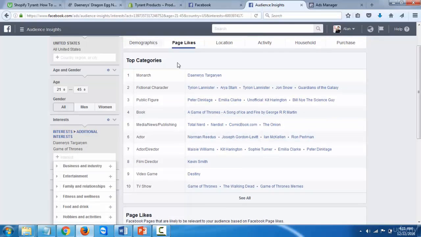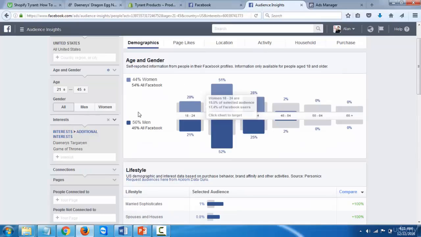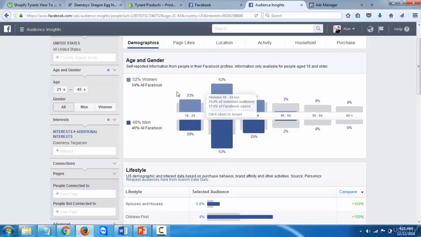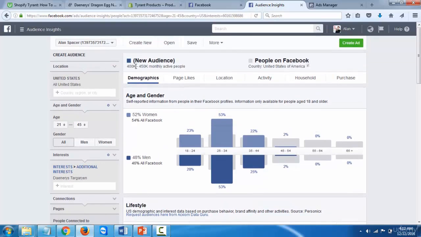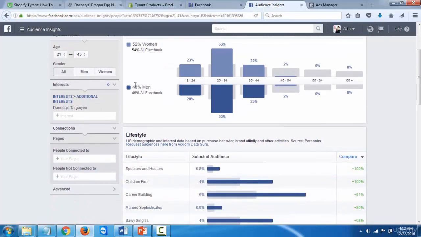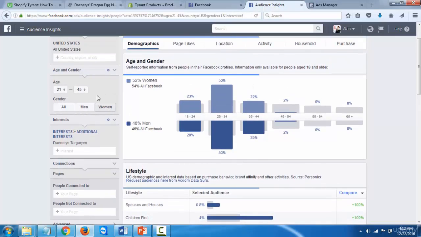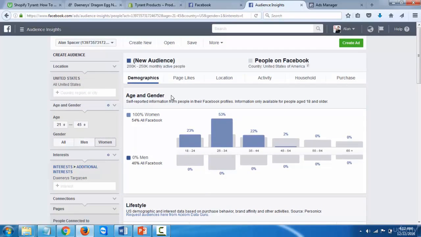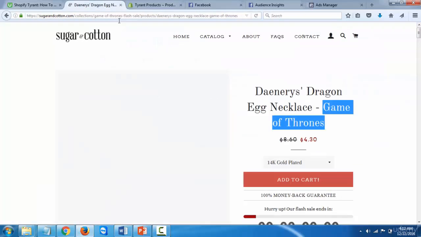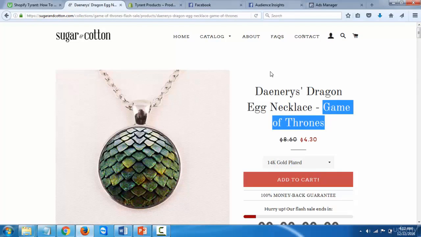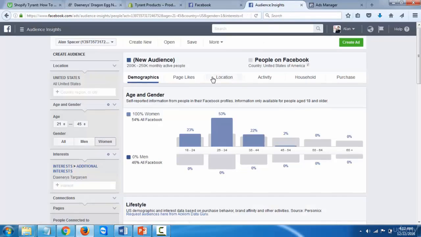And you can see that it changed somewhat, but we'll take out Game of Thrones, and you can see the reach just changed completely. It's 400K to 450K. And now one last touch is women. We'll be targeting mostly females because most of our clients are going to be females, and females tend to buy these a lot more. Of course, it's a necklace for a female, so of course it's going to be female targeted.